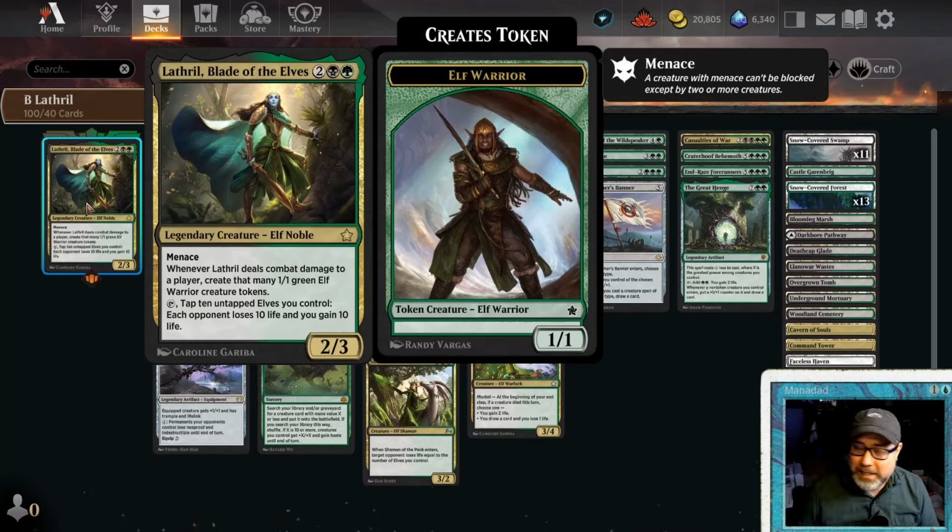I think it's a top 10 commander on EDH Rec currently and has been for a while. It was a commander-only print, but now it's in Standard. It's a 2/3 legendary menace. When it hits, she's going to create as many elves as she deals damage, so we'll look to buff her up. And then there's a kind of crazy ability, which, just stay tuned. We'll see if we can pull it off.